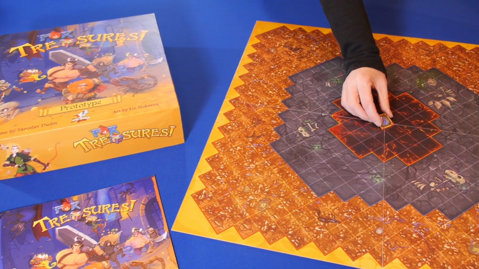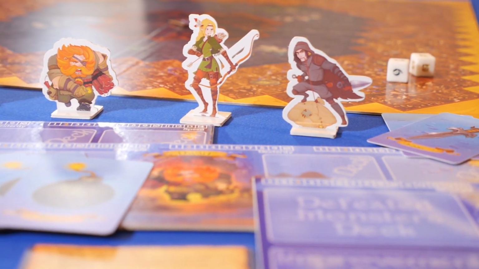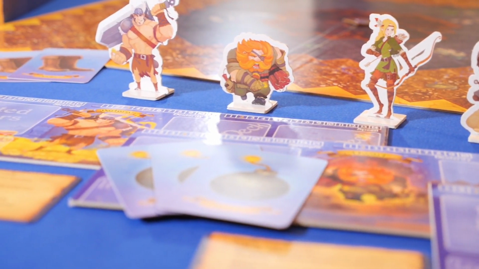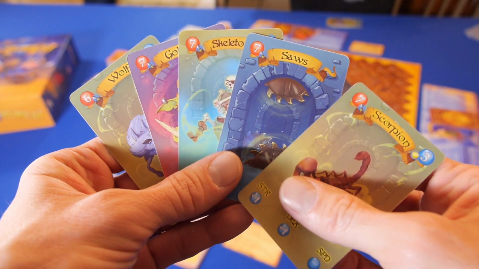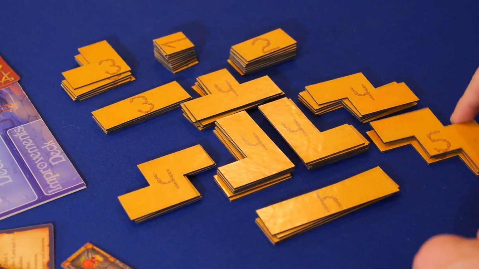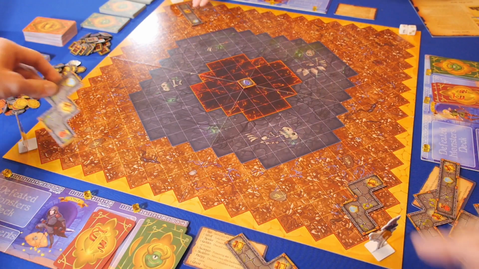Lay out the main board and place the crystal in the center. Give each player their character's standee, a board with markers, and their unique starting weapons. Each player is dealt 5 monsters, and the starting player is dealt 3. Everyone selects tiles from the stash and places one on the board, and you are ready to begin.